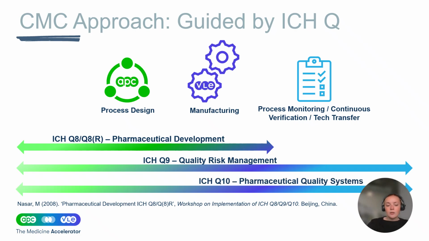And then as well, we include ICH Q10, which is our pharmaceutical quality systems, or our PQS, just ensuring that what we're doing is that harmonized approach that's been taken by a lot of big pharmaceutical companies, and that whatever we're doing in our process development labs can be tech transferred either into VLE or out to an external CMO or the client. And that what we're doing is really valuable for the client, the patient, and whatever phase they're at of their drug life cycle.